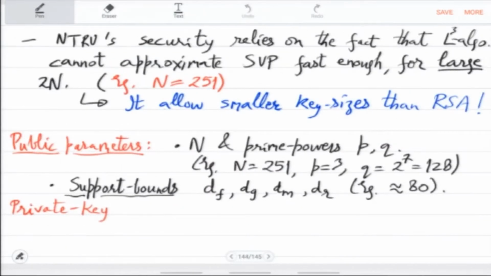So the advantage of this over other standard public key crypto systems is that the security really depends on the size of n, the magnitude of n, and it is already decently secure if you take n to be 251 or more. That relies on the fact that the LLL algorithm to find a reduced basis to approximate SVP will take a lot of time for n equal to 251. It will take something like 10 raised to 18 steps. So we will see that.